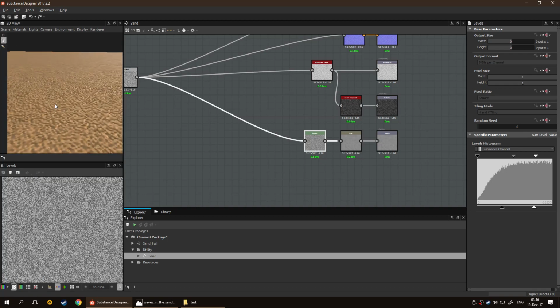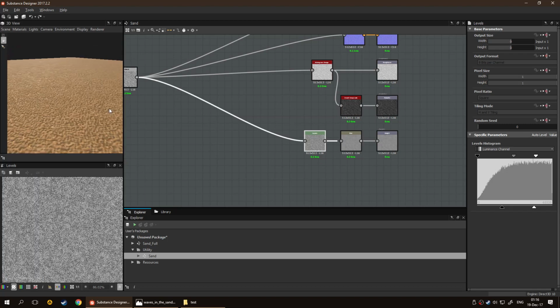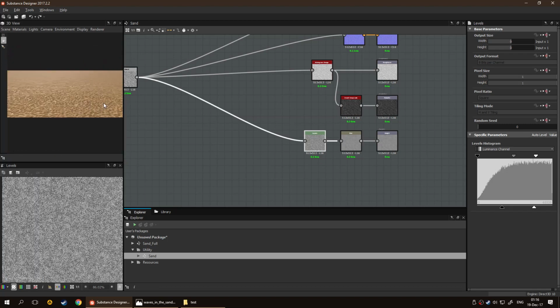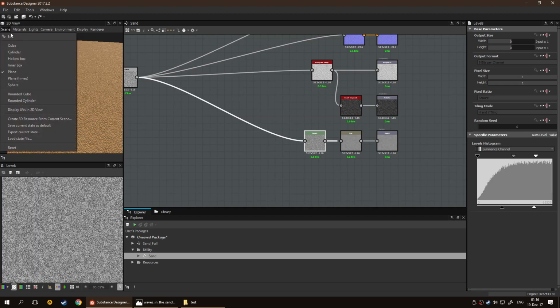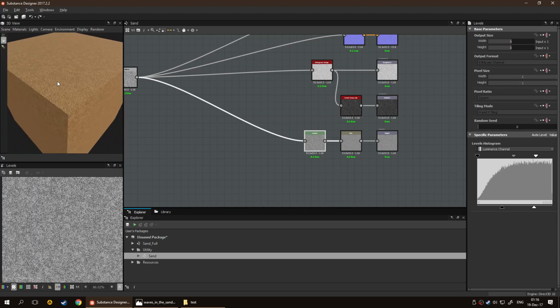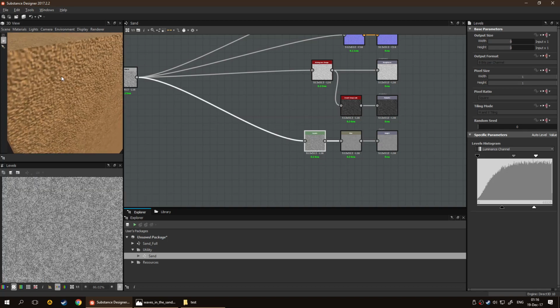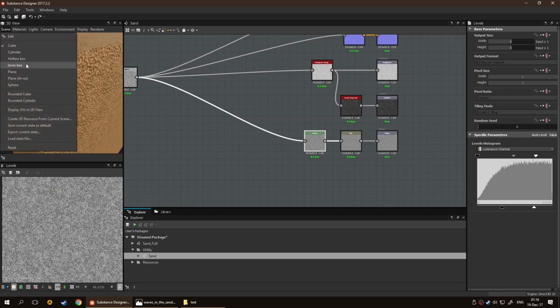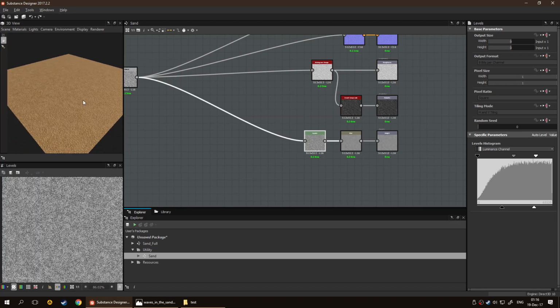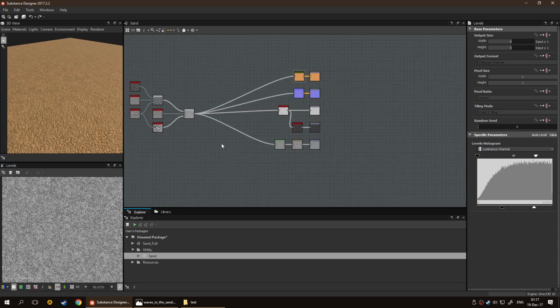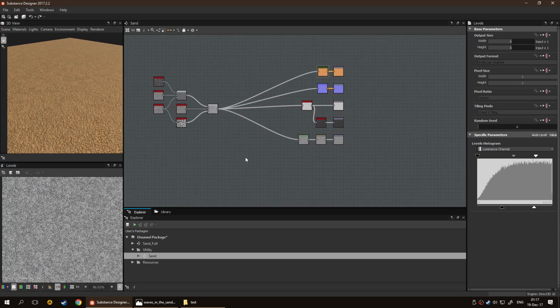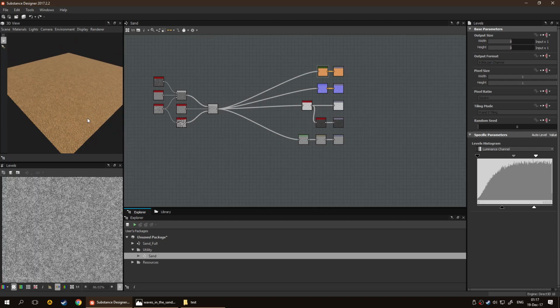I mean, you can see it's using parallax occlusion, so it's sort of visible. Really hard to make it look properly though from here. Maybe if we used, let's say, a cube, this should be a lot more apparent. Maybe, I don't know. Let's go back into our plane anyway, since of course this is what we'll be working with. Now currently, as you might imagine, our sand is created. We really don't have much else to do with this. This is a uniform result, so we need to add some variation to it.